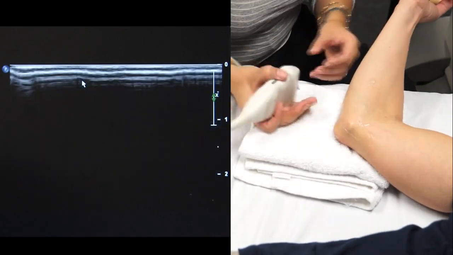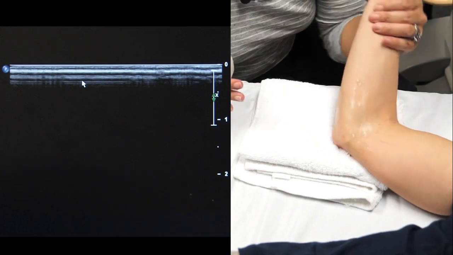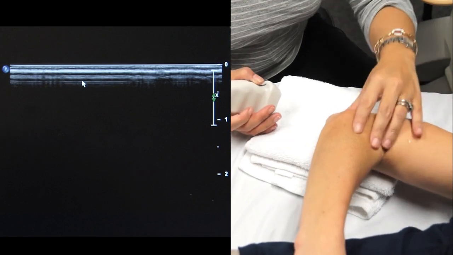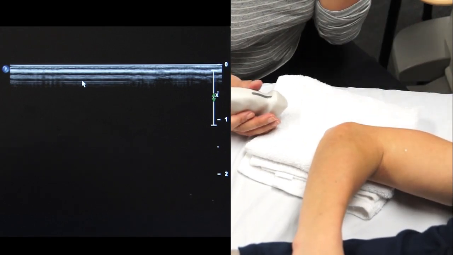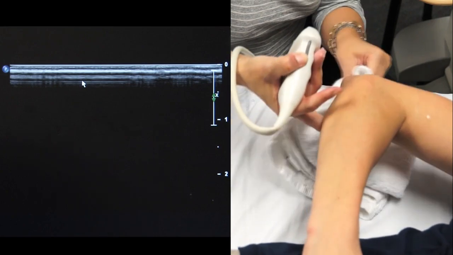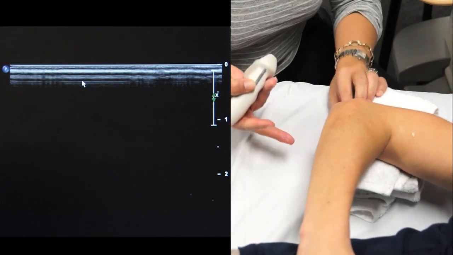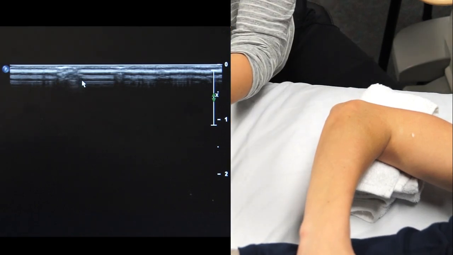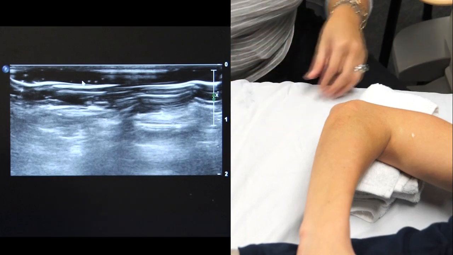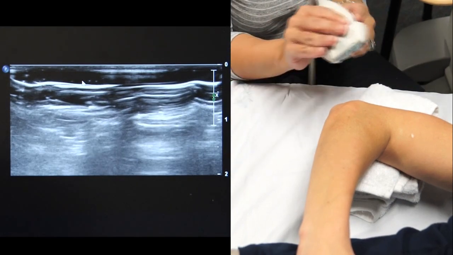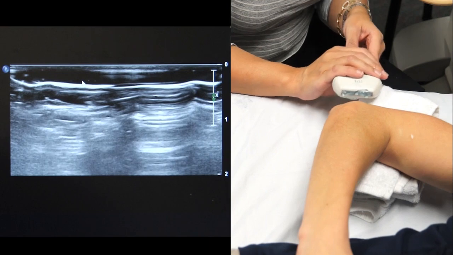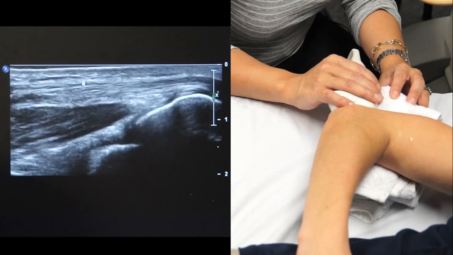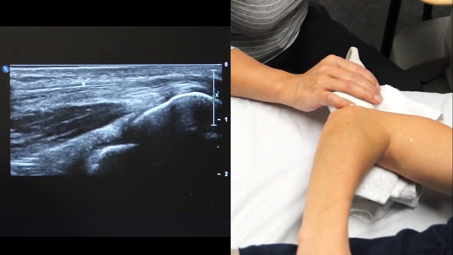Okay. Last, we will look at the posterior elbow. You can have the patient place their arm across their abdomen. You have the elbow flexed about 90 degrees. You might want to put a little platform to move the elbow off the table for ease of scanning. And we will look at the triceps tendon first. The marker, again, should be towards the head of the patient. And the insertion, we know, is on the olecranon process. So we can place the transducer right over the expected location of the tendon.